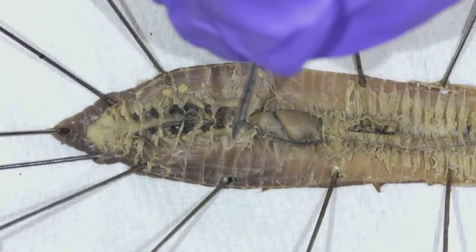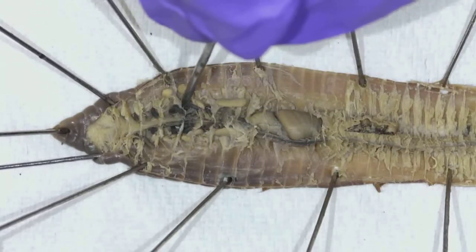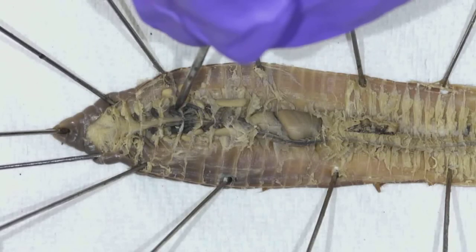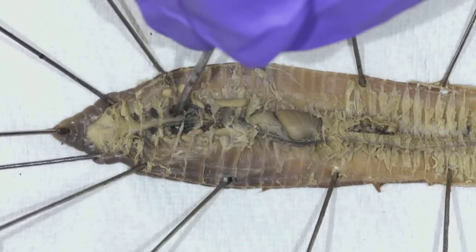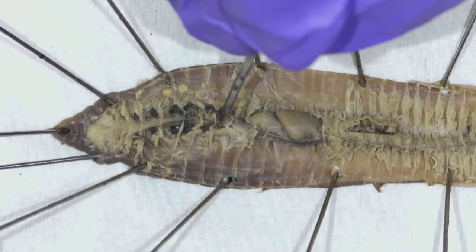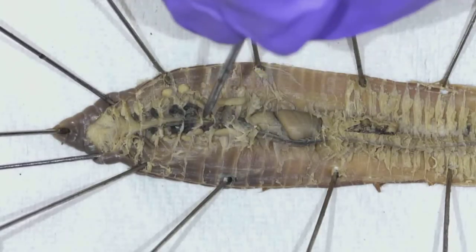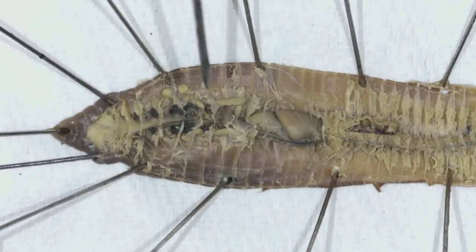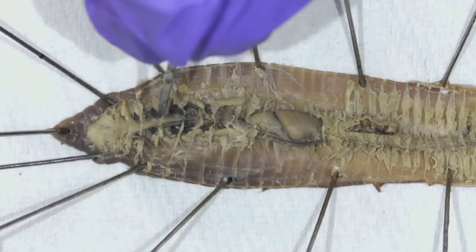Since we're talking about circulatory, as we go up to the anterior part of the worm, we see these small, dark — kind of that same dark brown color — structures. There's one pair there, two, three, four, and I'm having trouble seeing five because my eyes aren't that good. Those dark brown structures are the hearts. They have five pairs of hearts, so 10 hearts. They're not really hearts like we think of hearts — an earthworm heart is really a bulge in the aorta. They do have the ability to contract, but they're not quite as sophisticated as your or my heart.